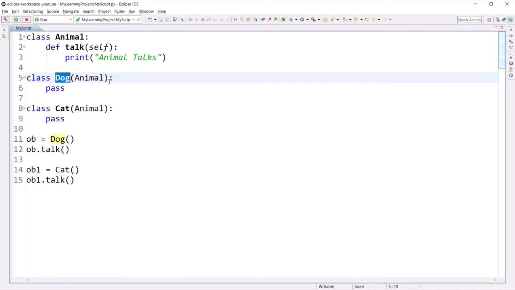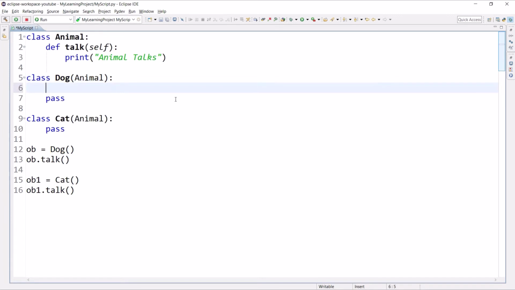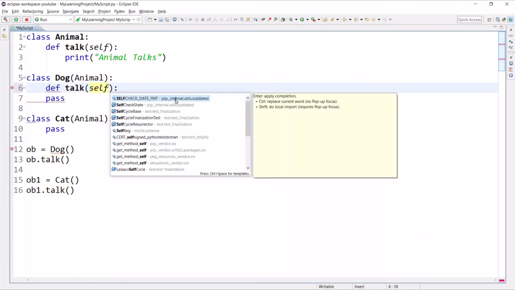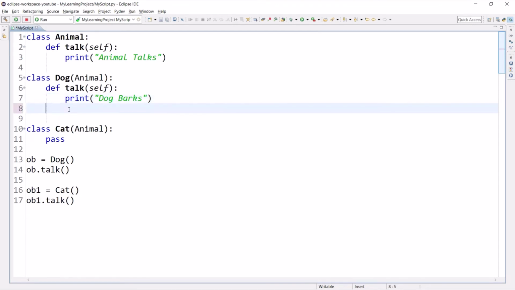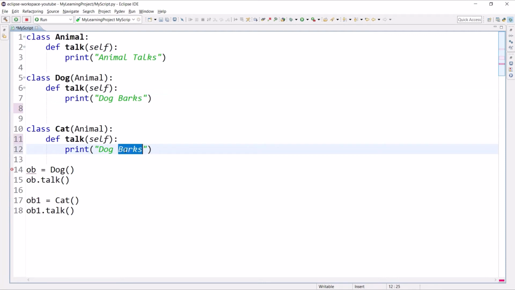So we have to define the talk behavior in this Dog class. So we will write talk here, and only one statement: dog barks. Similarly, if I want to create the talking behavior of the cat, I will copy that, and here I will change the behavior to: cat mews.